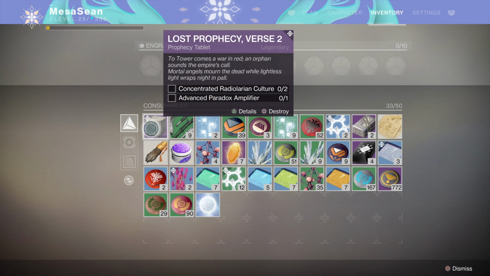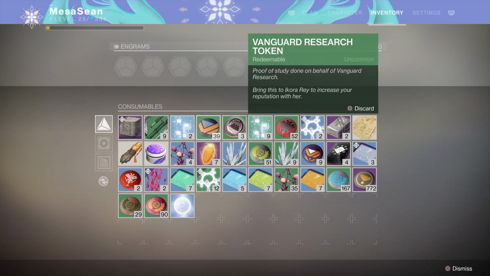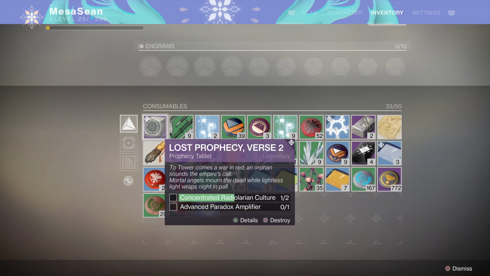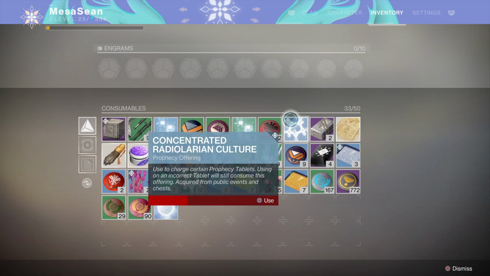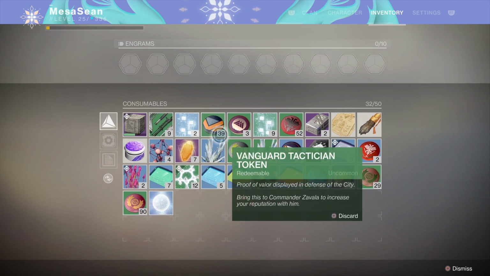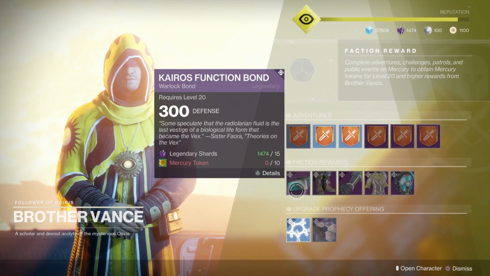And we had to collect things. We had our concentrated radiolarian, is it radiolarian? I don't know. I have a terrible accent. Radiolarian, I'm going to call it, culture. We had the advanced paradox amplifiers. And then lastly, you had the fossilized Ermion blossom. I think that's how you pronounce it. You guys know I butcher everything.